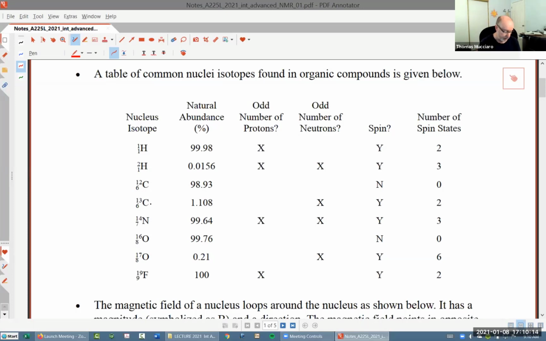And so, for example, there's a hydrogen isotope which has one proton and one neutron. So it's hydrogen-2, basically. And in fact, we usually call that deuterium, and often we use the letter D to represent that, even though it's still a hydrogen. And the important thing to know about these isotopes is that they're not present in equal amounts. There's a natural abundance of them that we usually express as a percentage, like of all of the nuclei, what percentage would be this isotope.